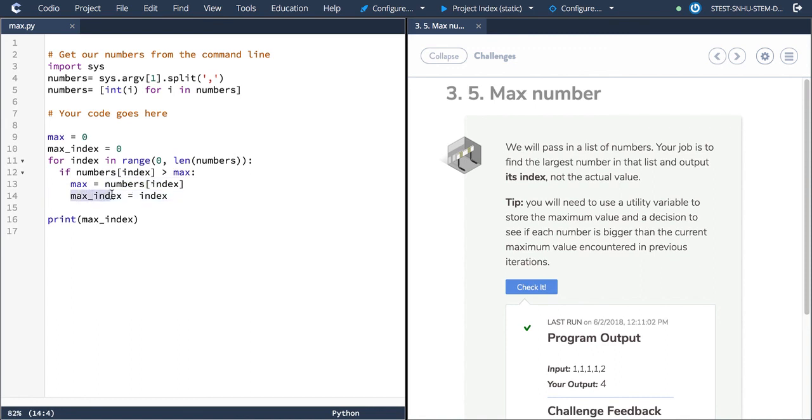And then I say the max index is going to be equal to the index. And that way, at the end, I have the max index. So this has been a short tutorial on finding the maximum index, the index number of the maximum value in a list.